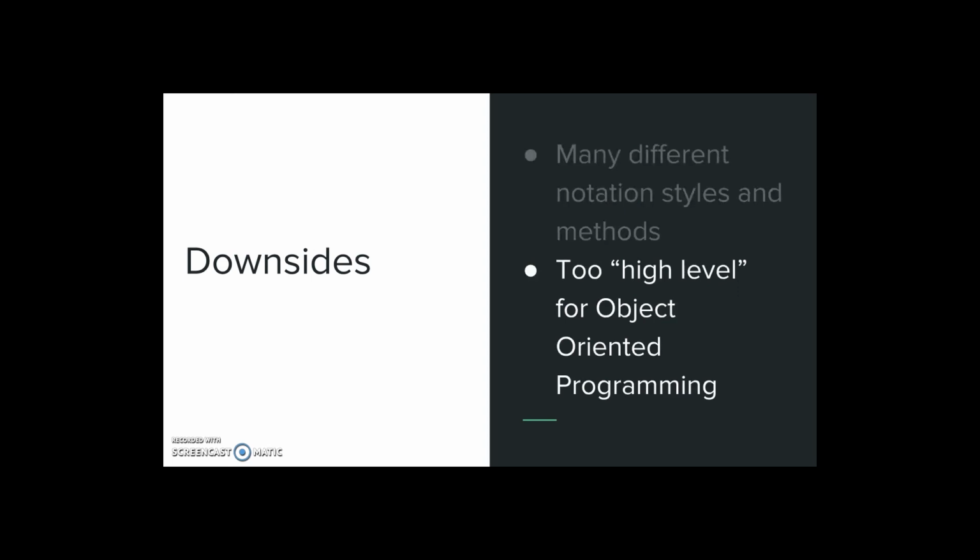Second, the ER diagram is too high level for object-oriented programming. We could say that each entity type is a class, and each entity is then an instance of that class, and the relationships can represent the is a and has a links, but it really starts to break down from there. Because, well, how is data passed in between them? And who has permission to change this attribute? When we start getting into that level of detail, we should consider other types of diagrams.